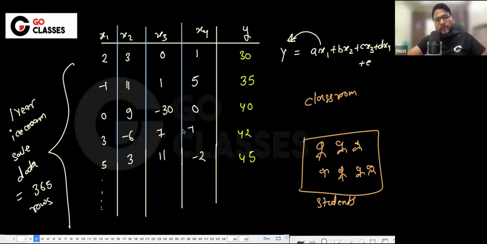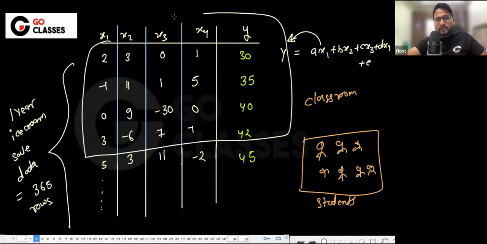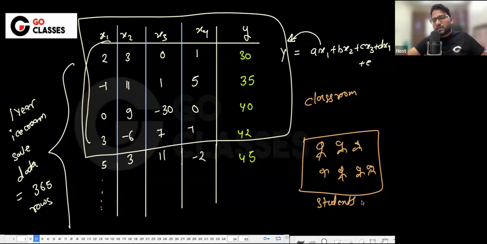See what I'm trying to say: if these are just 3 or 4 rows, then maybe you can have a linear combination of these 4 columns that gives this column. But with so many rows, inconsistency can come somewhere, isn't it? If this is just this much, then most probably it could be consistent, I'm not saying it will be. But if there are too many rows, do you think taking everyone along together is practical? So there will be inconsistencies, right?